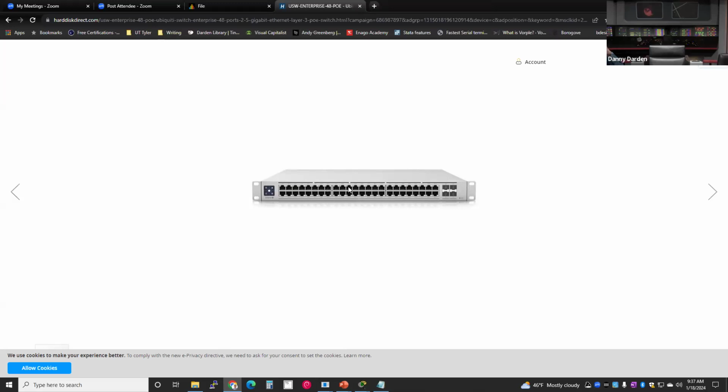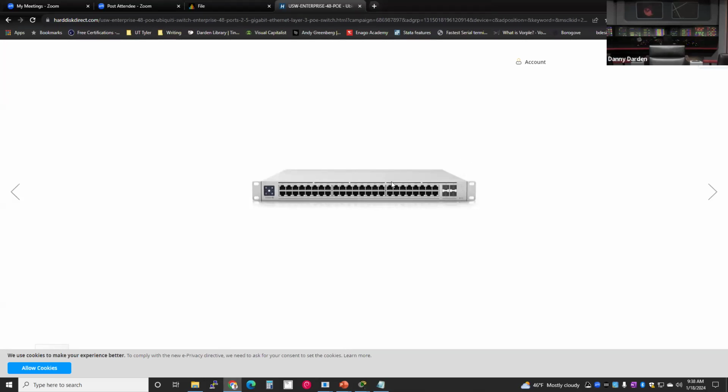Let's see, 4, 8, 16, 24, 48 ports. So these are 48 ports of access ports where I could plug in 48 PCs. And then these ports right here are uplink ports. They're stacking ports. So I can hook up multiple switches together.